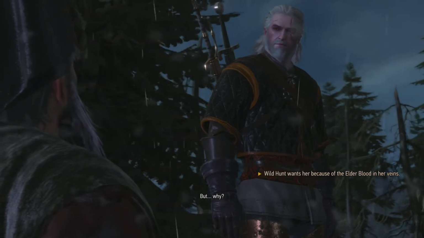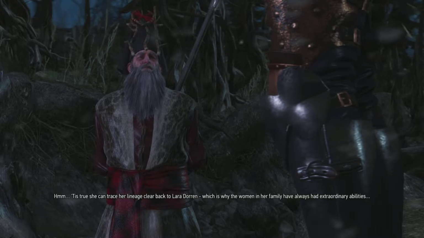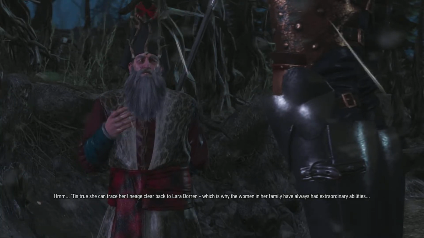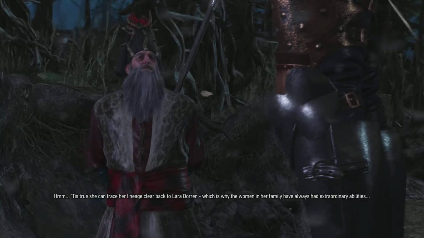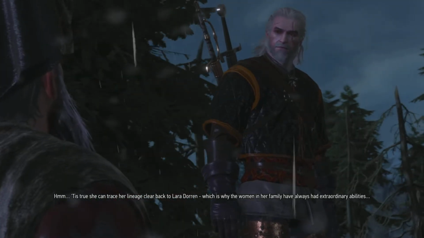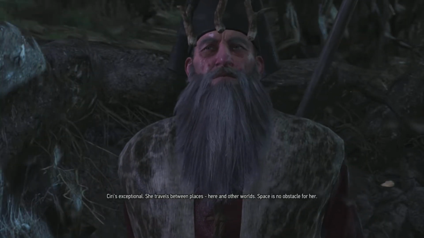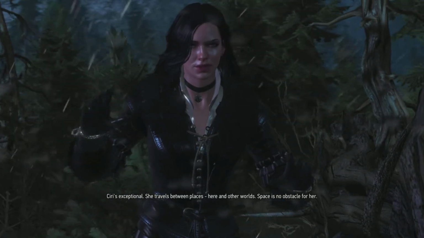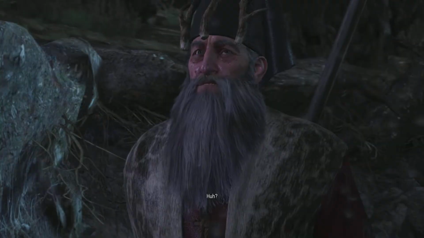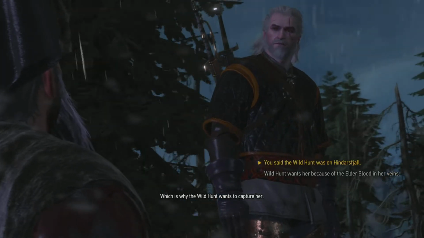Let's tell him. Elder blood flows in Ciri's veins. It is true, she can trace her lineage clear back to Lara Doran, which is why the women in her family have always had extraordinary abilities. But could that truly be so important? Ciri's exceptional. She travels between places here and other worlds. Space is no obstacle for her, which is why the Wild Hunt wants to capture her.